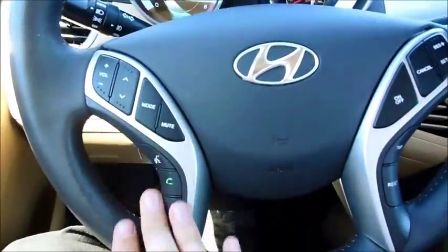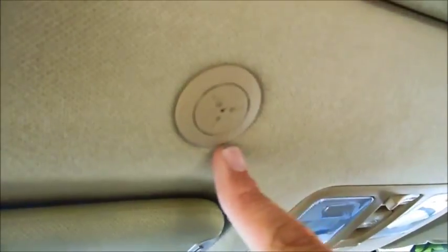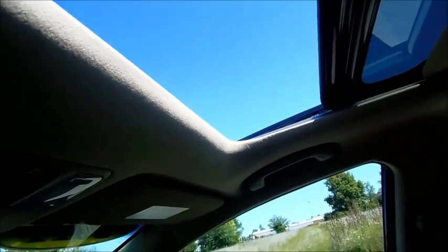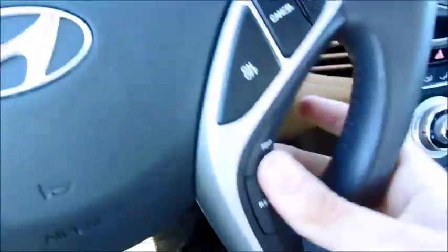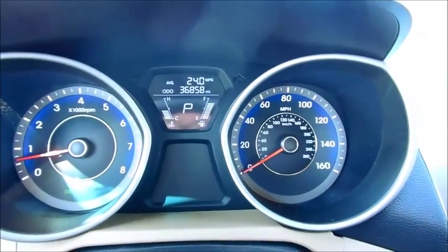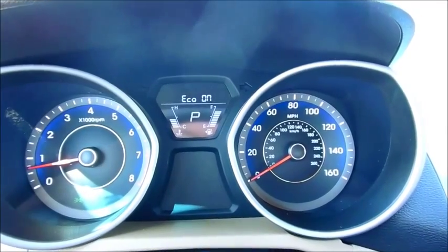Trip computer, cruise control, volume controls. So mute. Hands-free telephone. Turns off automatically when the visor flips up. Speaker for your hands-free telephone. Full power sunroof. Also your trip computer. This vehicle also has 36,000 miles on it. Not too bad.